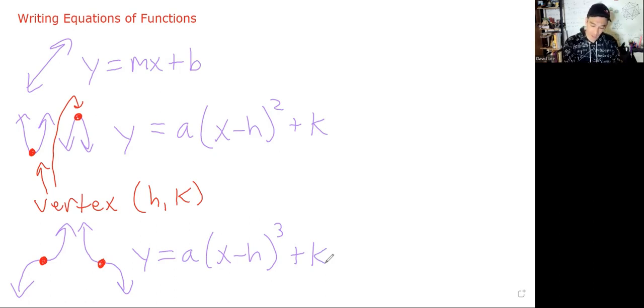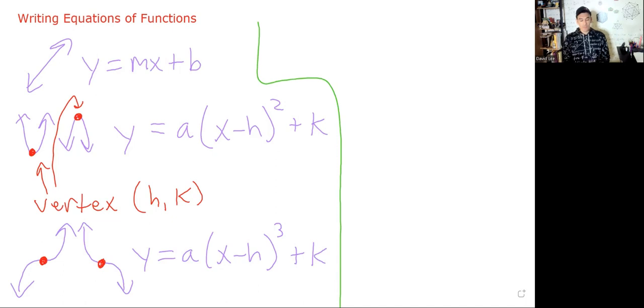So jot that down. If you're not doing so, you really want to copy this down. Let me sort of separate this with a green line. So those are three cases, but let me give you three more, and then that'll be 6 total possibilities. And then we'll do a couple of examples. We won't do like 6 or 7 examples. We'll do like 3 examples. And then that'll be it for this video, okay?